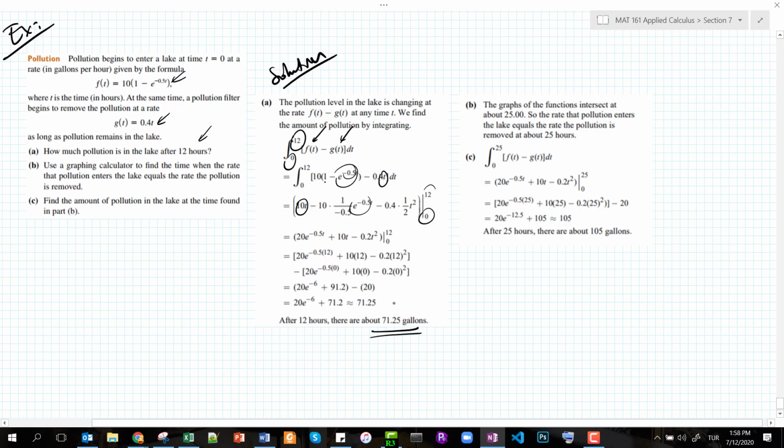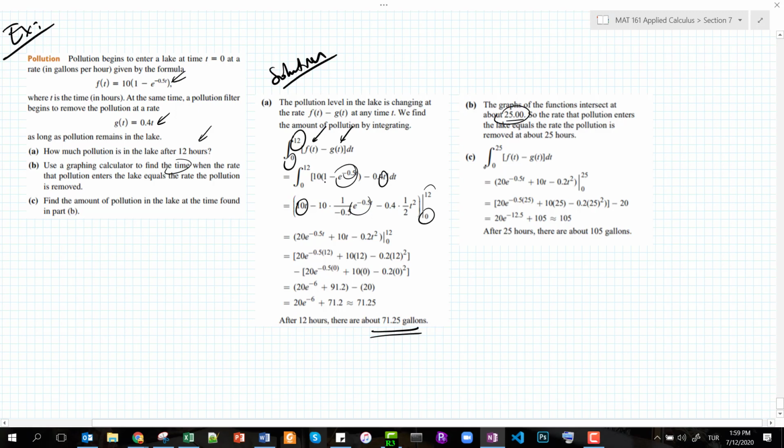Okay, so if I'm wondering when the rate of the pollution and the rate of the removed pollution will be equal to each other, what would I do? I would just calculate this using a calculator, finding the time, so making them equal to each other. But after that, if that's the right number at which they are equal, what is the real pollution in the lake at that time? This is the same question as the first one. I will just follow the same procedure.